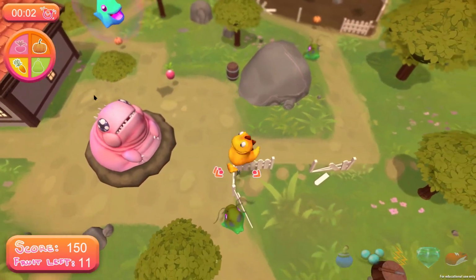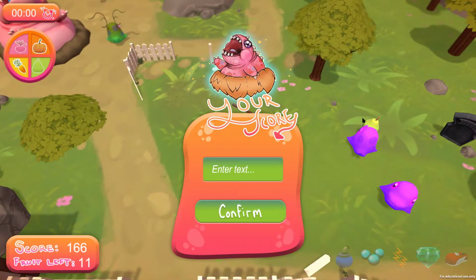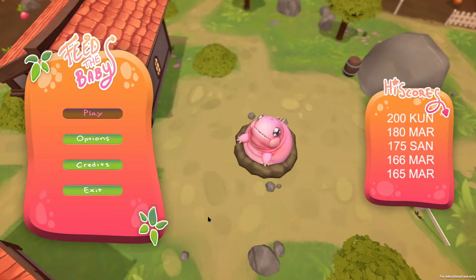But we continue playing the game for, oh shit, 2 more seconds. Once it's all over, just put your name in. I'll say Marcus. Oh, just Mar. And as you can see, we have 166 score and 11 fruits. And once we hit confirm, we get a bit. Yeah, there it is. 166, almost beating my previous record. Thank you for watching.